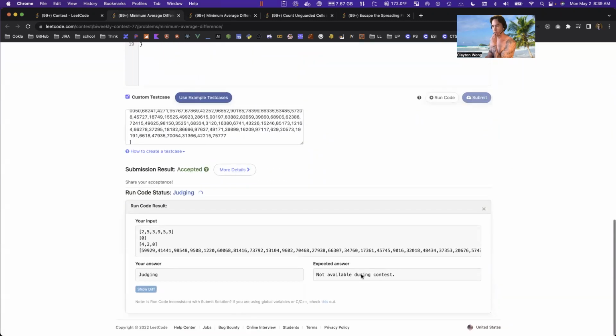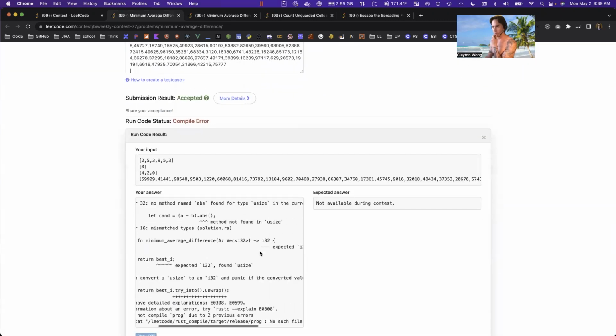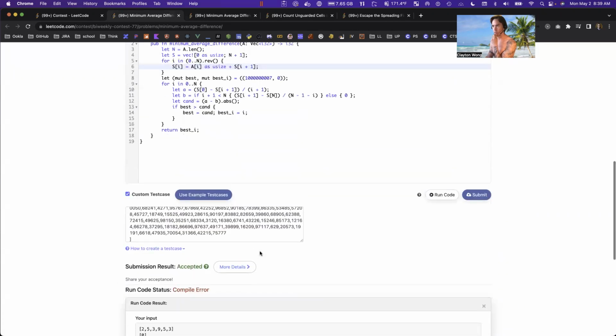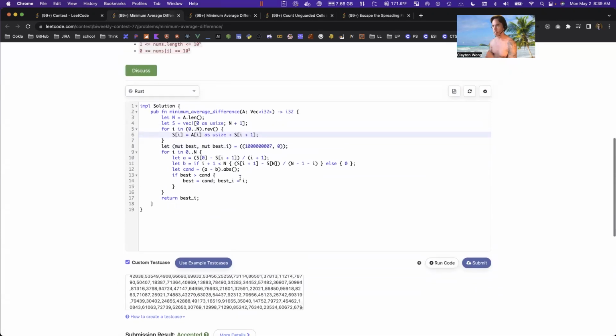Turn it to usize so I don't get the integer overflow. Method not found in usize. Oh, that's not cool. Okay. i64, I suppose. As i64. I don't know if this works or not.